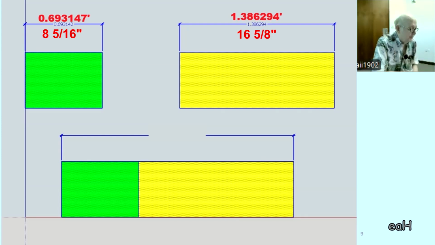If you want to add them, you can find out how long they'll add up to, and that's 2.079441 feet, or 24 and 15/16 inches. And that's how a slide rule works. It adds lengths, putting the lengths end to end. Why? Because a slide rule does multiplication by adding.